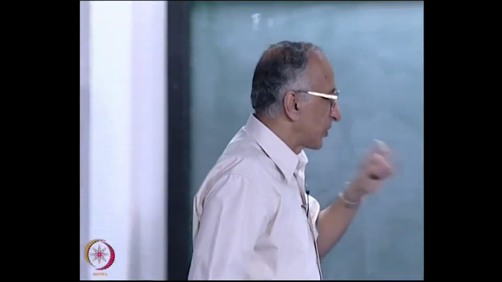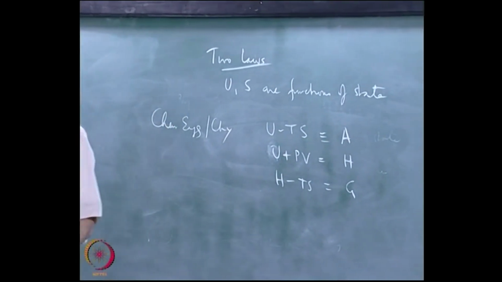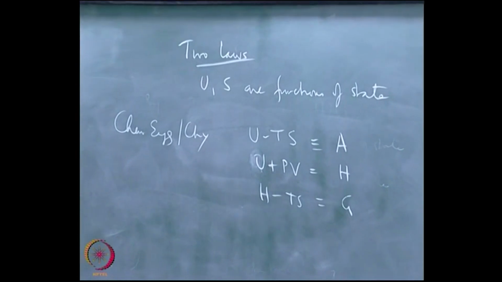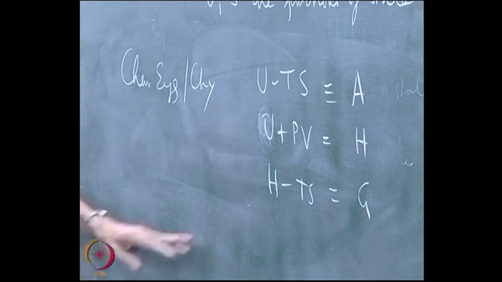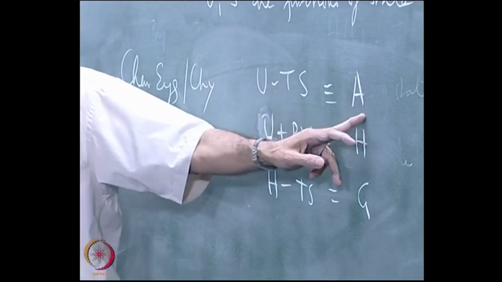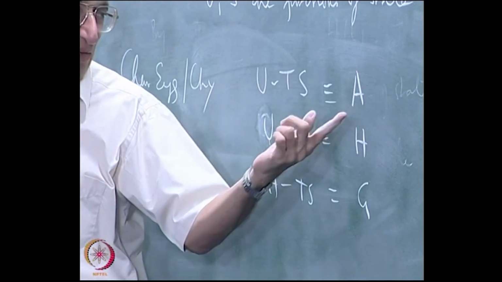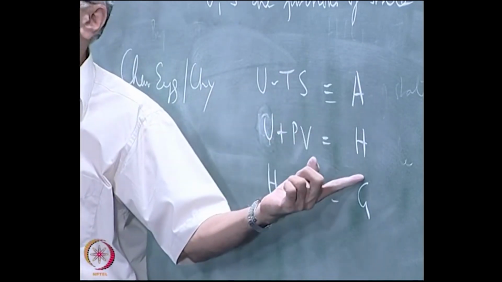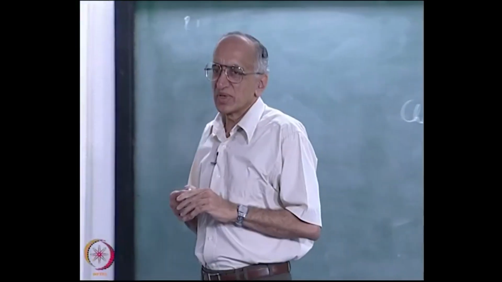You can generate any number of them, you know, if you are perverse you can put T power half here, that is also a function of state. Any function of a function of state is a function of state. So you can combine any number of these and produce these, and only you will be interested in them. I mean, if a sufficient number of people get interested, it gets a name. So this is Helmholtz free energy. Turns out this is very important. I will show you that very quickly, why this is of great importance. Similarly enthalpy is very important in some cases. The Gibbs free energy is very important in some cases.